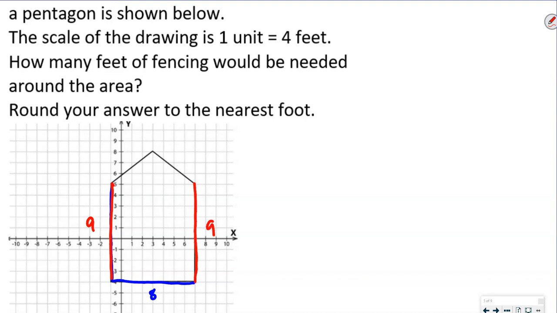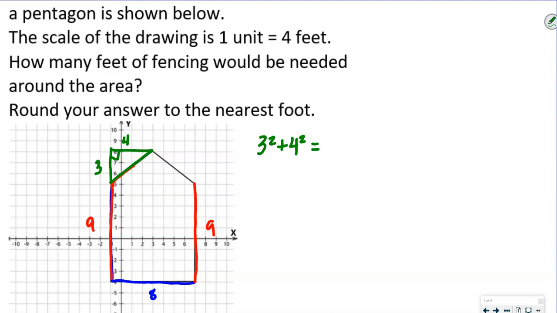Now, what we're going to use to find the two slanted sides, which almost look like a roof here, but that's not what they are. We're going to find this length right here. To do that, we're going to go up 1, 2, 3, and over 1, 2, 3, 4. See that? Up 3, over 4. So this is a right triangle, agreed? We're going to use 3 squared plus 4 squared, Pythagorean theorem, and that's going to give us the length of our side when we take the square root of it.